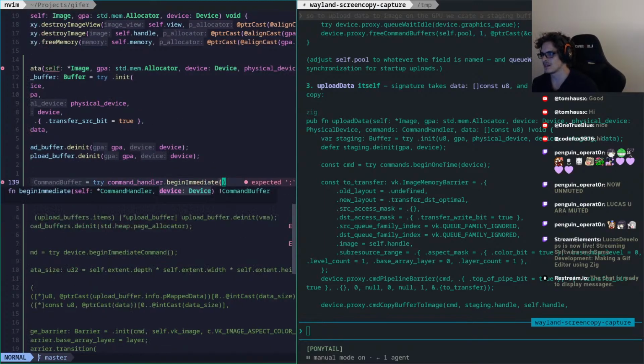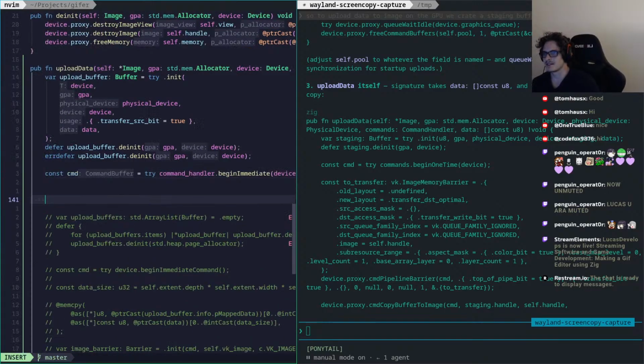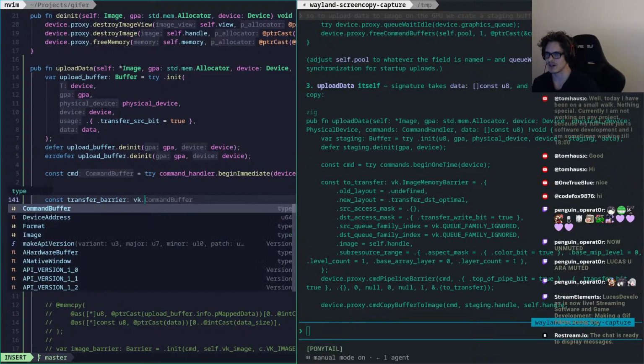Now there should be begin immediate, and we will just pass in the device. Boom, very happy. Now it's unused. That's not happy. Okay, let's see. And then we can do a const transfer image barrier. I prefer to always call them like barrier, transfer barrier, or something. I'm gonna call it transfer barrier. I think that's more representing what it actually means, right?